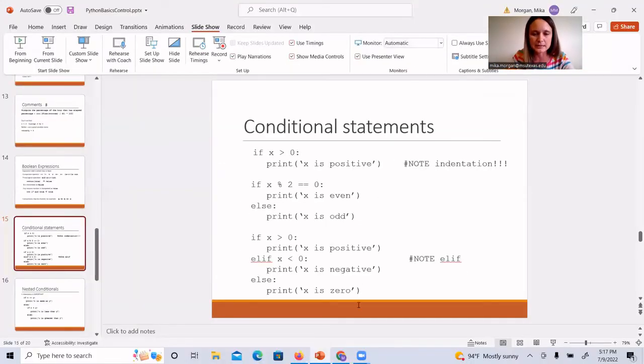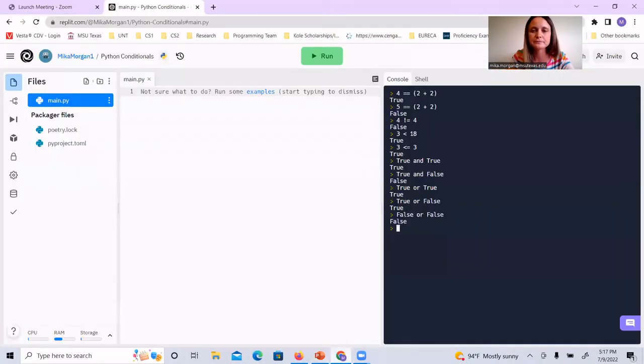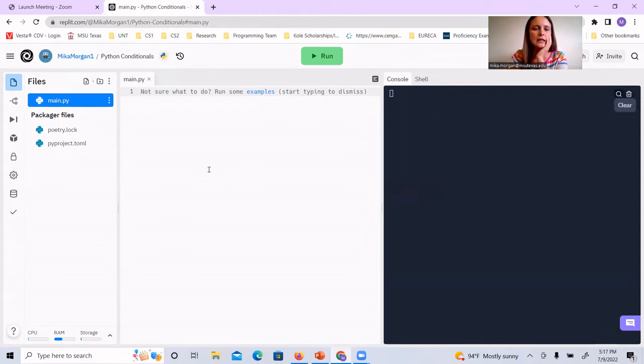So let's do some examples of that. I'm going to go over here, I'm not going to run in the shell anymore, so let me just clear that. I'm going to come over here and type some actual code in my Py file, my Python file. So let's say we're going to get a number from the user.